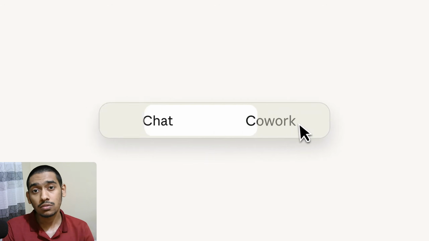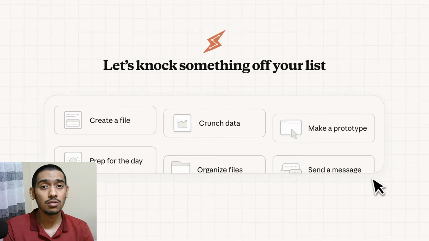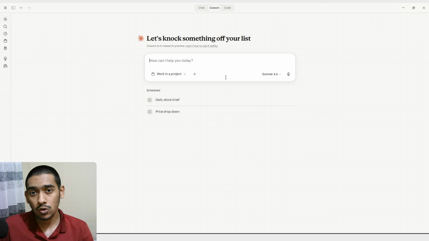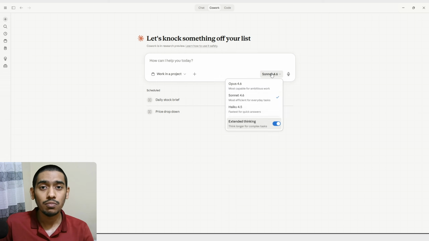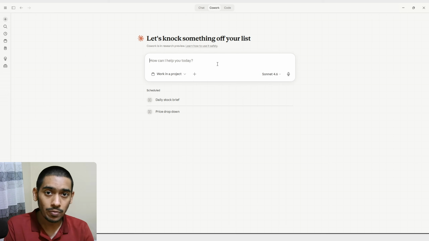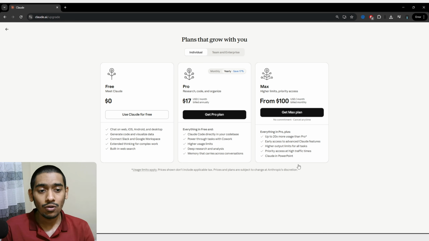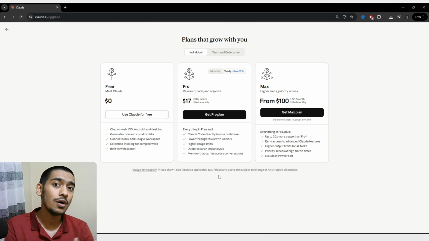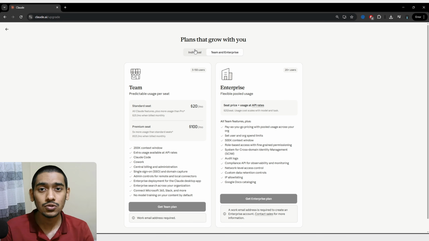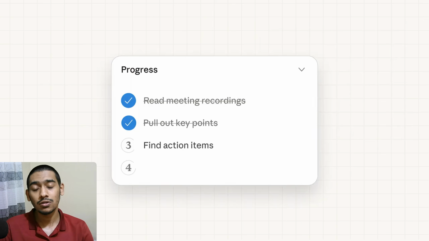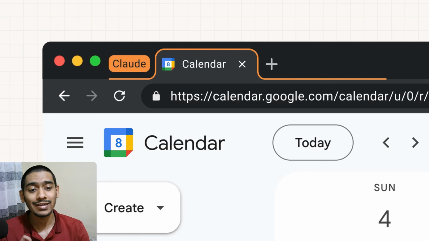Claude Cowork sits between Claude Chat and Claude Code. It's built into the Claude Desktop app. It means you can't access Claude Cowork in the browser. You need to download the Claude Desktop application on your device, and through that you can access it. Also, Claude Cowork is not available to all plan users. You need one of the paid plans to get access to Claude Cowork. The key difference is that it is not a conversation, it is task delegation.